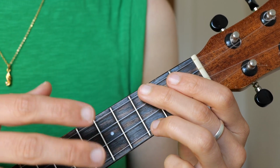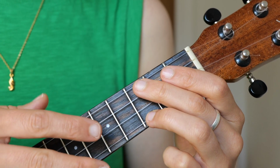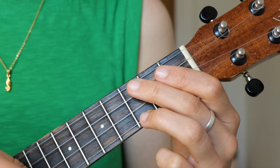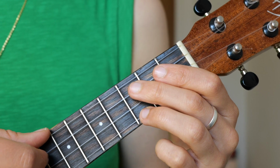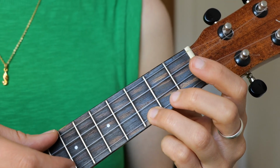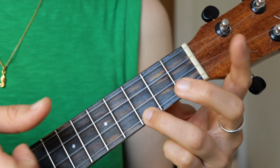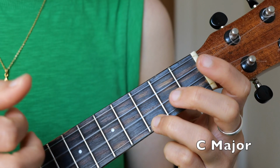So if this has been too easy, do this. If this hasn't been too easy yet, don't do this yet. But come back to this video when you feel like you've got it a little bit better, all right? So this is how I would do it. I've got my melody, and then maybe I'd pluck up a little bit more obvious, so I get a full C, like that.